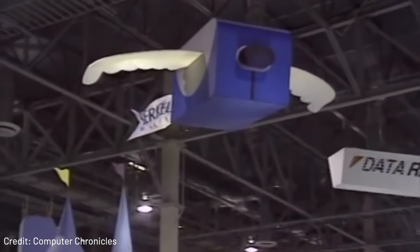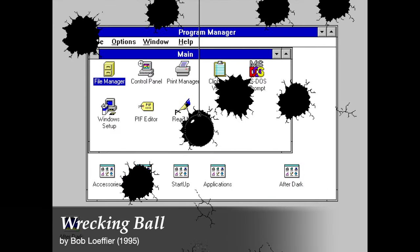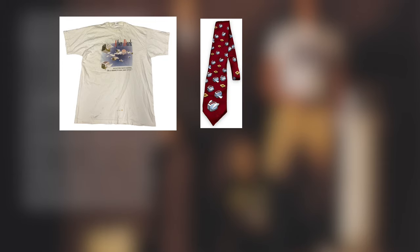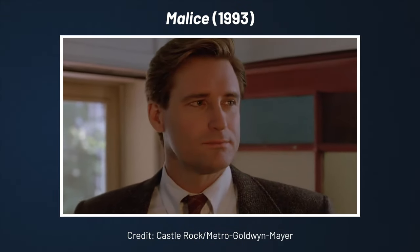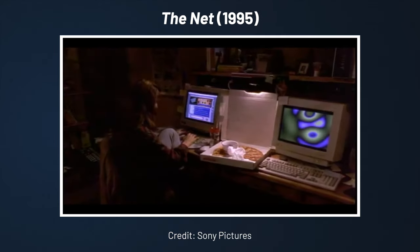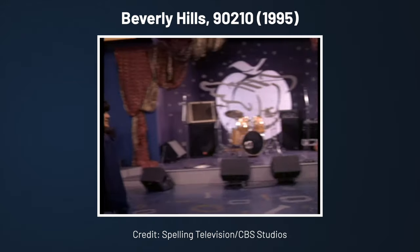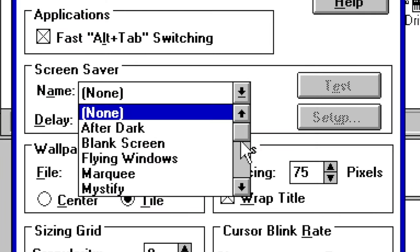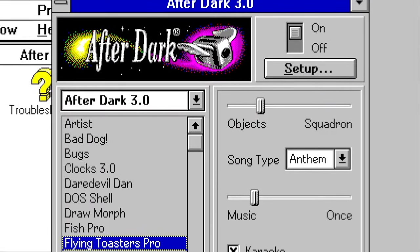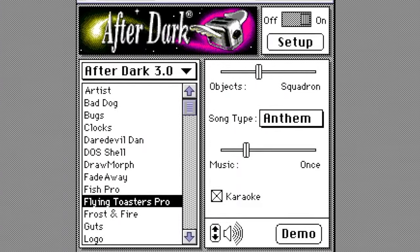By 1995, the After Dark franchise had sold over 2 million copies, and at the height of its popularity had many third-party and user-created modules, mostly distributed over online services. There was also After Dark merchandise including t-shirts, neckties, posters, mouse pads, and even an inflatable — many predominantly featuring the famous winged appliances. After Dark has also been referenced in popular culture, showing up in movies like Malice, The Net, Copycat, and Mission Impossible, as well as a number of hit television shows. It's even the name of a nightclub in the teen drama series Beverly Hills 90210. But as the screensaver craze started to wane in the mid-90s, the future of Berkeley Systems was being put into question. Microsoft had integrated screensaver functionality into Windows, resulting in less demand for third-party screensaver products on the PC, including After Dark. Since the Mac didn't have integrated screensaver functionality, After Dark remained pretty popular on that platform.